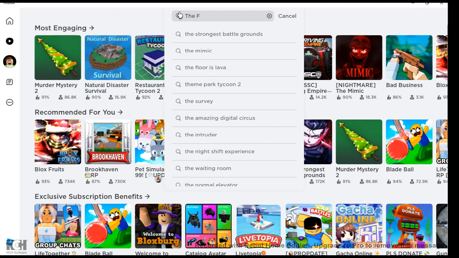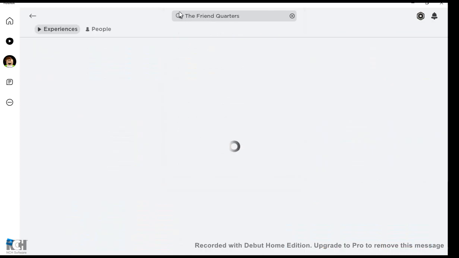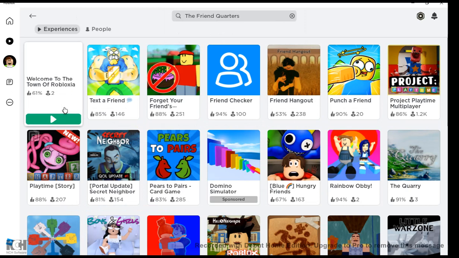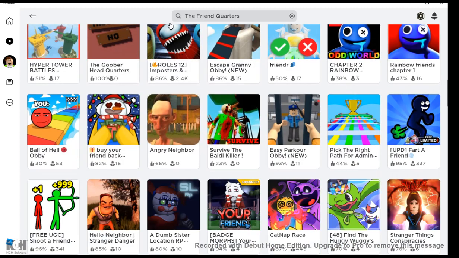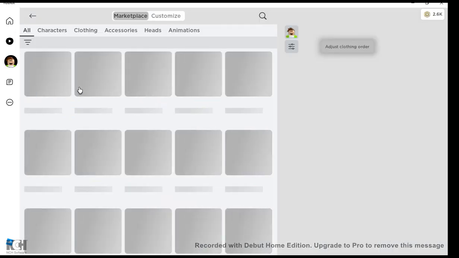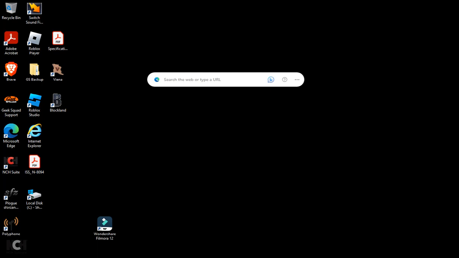The Friend Quarters. Okay. I don't see Eldoka's game. So, we're gonna search for something else, guys. Okay. Uh-oh. Yep. I knew it! We're gonna open it up one more time, and then if it crashes out again, straight back to Roblox Player.